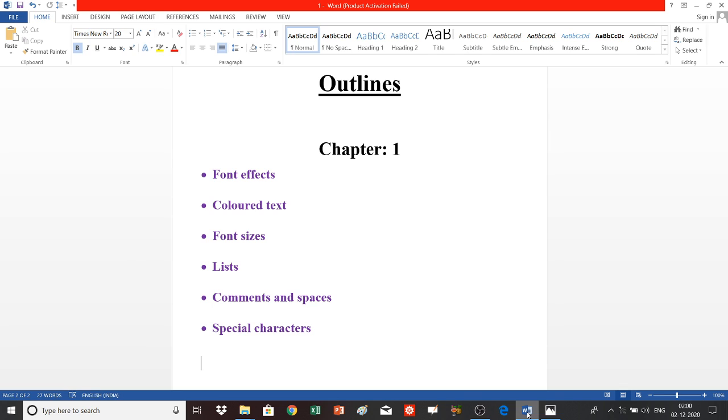After that, we will learn font sizes, and in this case it is not actually what we have known previously, that the font size is 12 pt or 16 pt, etc. Not that. In this case we will learn how to write the fonts in a different manner.